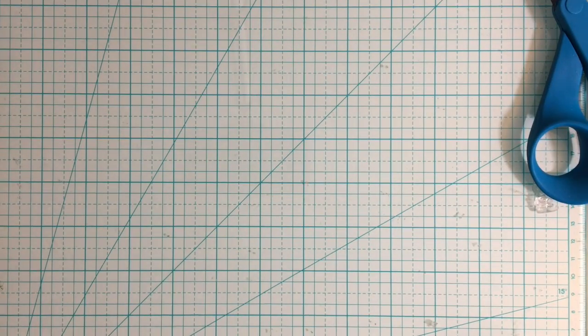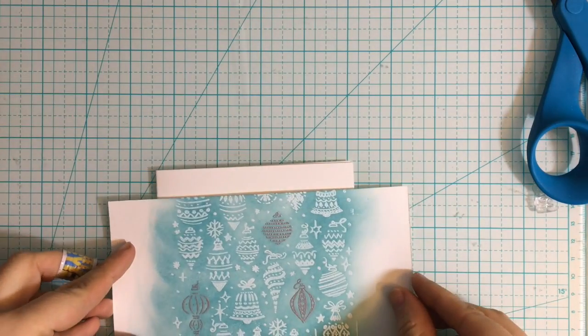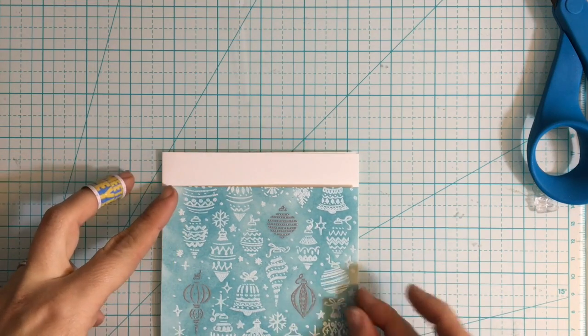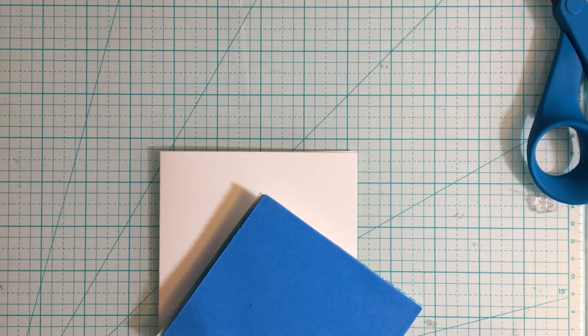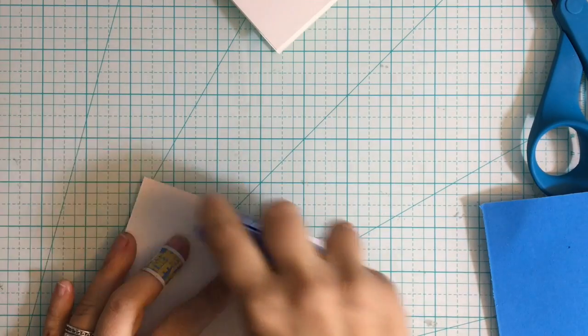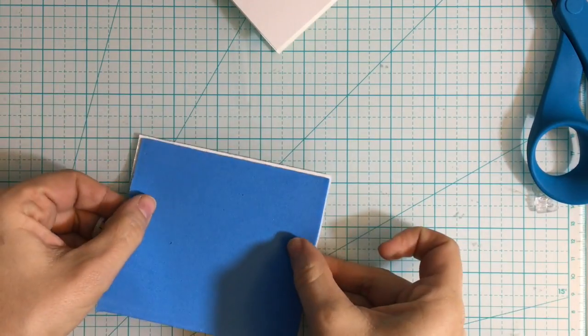So I'm going to clean off my mat, and now I'm going to take out a white card form. And I'm going to trim down my panel to fit the card form. And then I'm going to trim some craft foam to go down the bottom of it. And I think I got it just right. So we're going to now put this foam on the back of my panel.